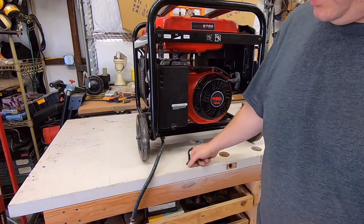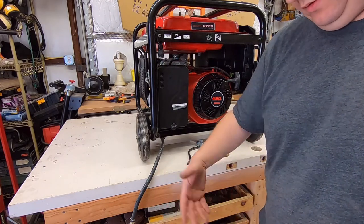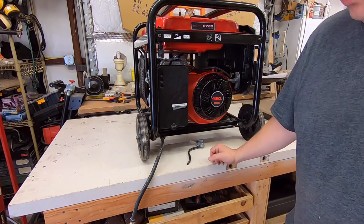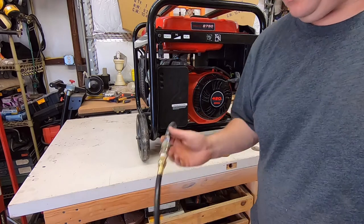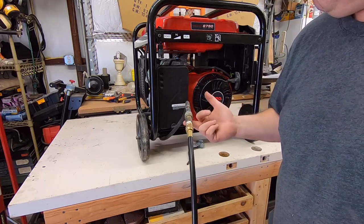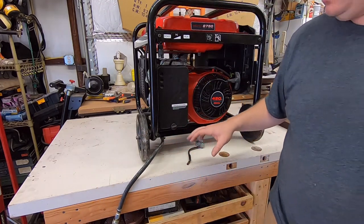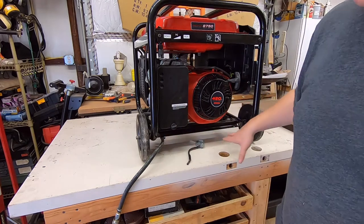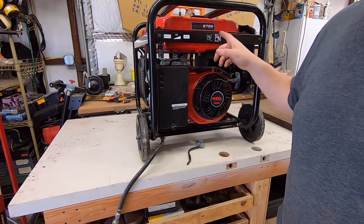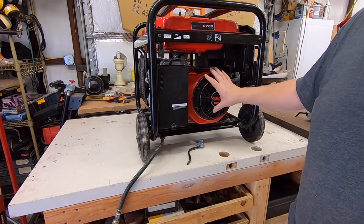$28 for a carburetor, $13 for a regulator on clearance — yes, they're normally more than that. So about $50 and it runs off of propane. A few bucks more for the right fittings and you'll be able to run it off of natural gas as well. Can't beat that. If I do another video on this, I'll cover the undercarriage I'm adding to make it roll around better, and I'll also show the battery hookup I have to connect to the mower battery to start it with the mower battery instead of the generator's own battery.